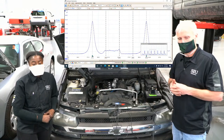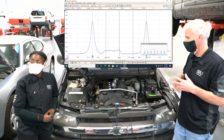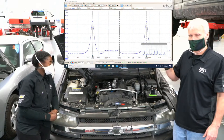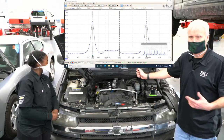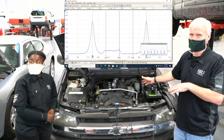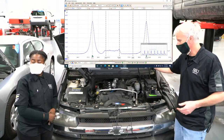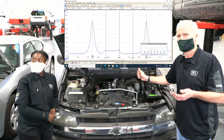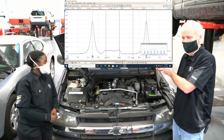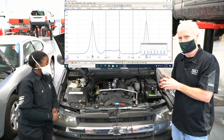Here we're going to fire this thing up with the pressure transducer. You can see the pattern I have up here — I retrieved it from this vehicle just before we went live. This thing's got a bad misfire, but one of the things I always have students do first is check a good cylinder and save that image. That way when you look at the bad cylinder, you know if anything's wrong with your setup — if I'm checking a good cylinder and there's interference or noise, I won't see a good pattern. It validates the setup is good.